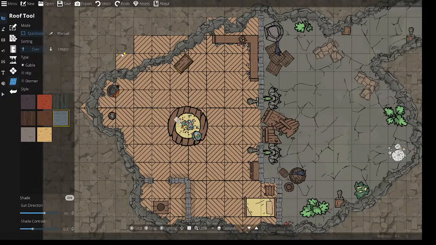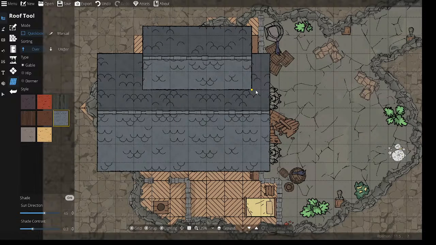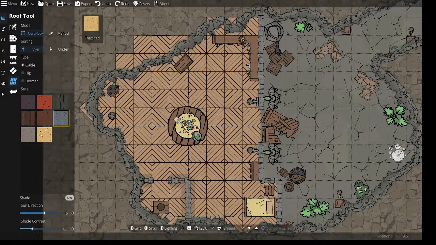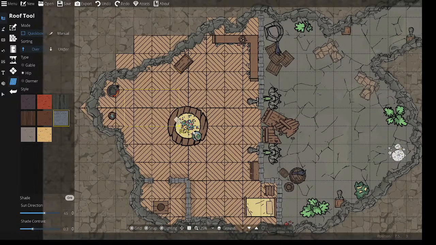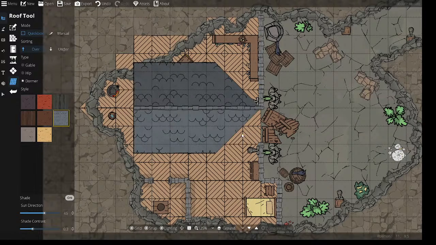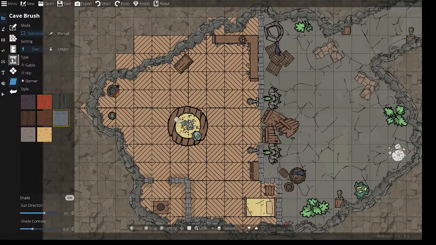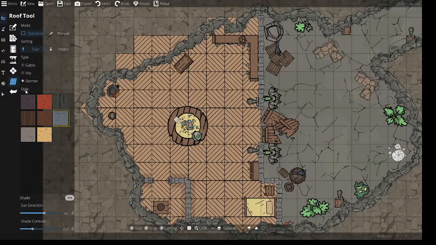Manual quick box. Oh, it even puts like double sides on there. Yeah, it does. I don't need that for here. Can we do like a sort of hip gable dormer hip? Oh, that's cool. So it has like all the different styles. Yep. Do we have cave roofs? Because that'd be cool. It doesn't look like we do.